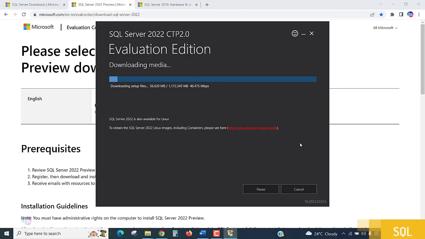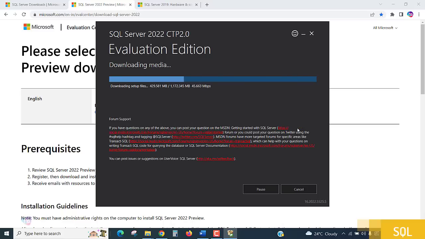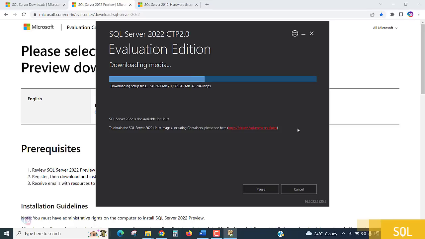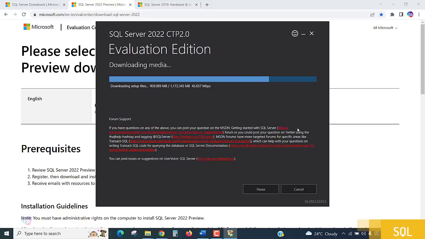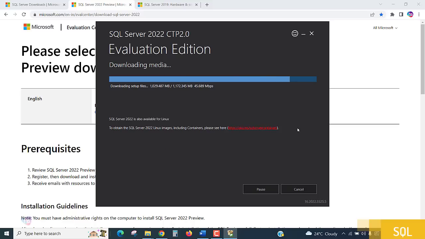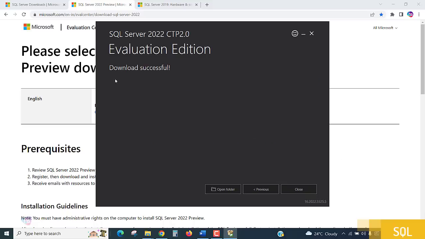See, the media is almost in its final stage of downloading. So the download has successfully completed.